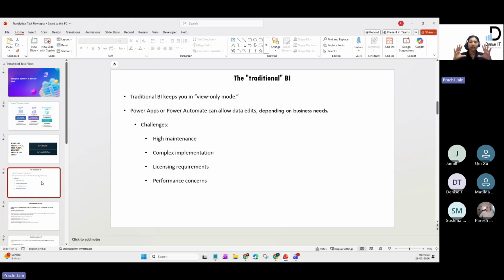For example, suppose I have the data and I want to add to the inventory, or if a particular inventory level is down below the threshold, I want to send an alert to that person, or edit the inventory. If there is a requirement to edit some information by the manager or some higher authority, I cannot directly do it in Power BI.